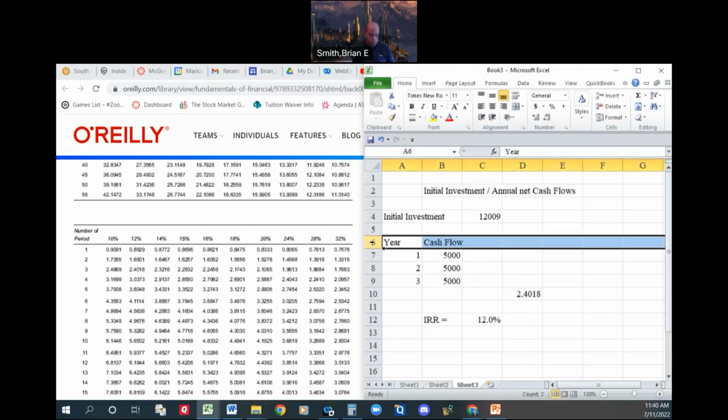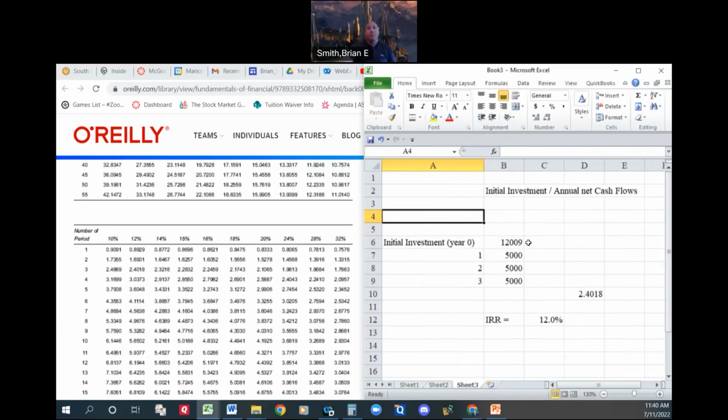It's probably going to want us to make it to where these line up. Okay, and then equals IRR. Some functionality is, oh, it's because it's saying it's a percentage. We do want a percentage though. Sorry, Excel's being fun with me. I forgot the negative, but this is an outflow. These are inflows. So our IRR is 12%.